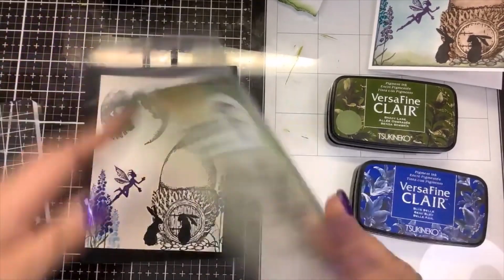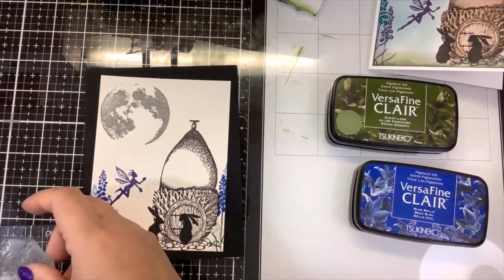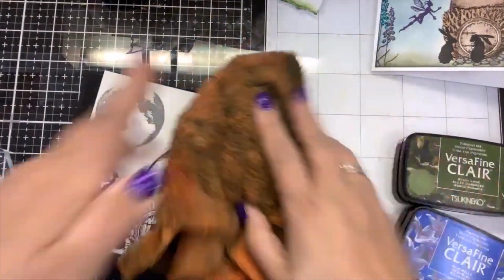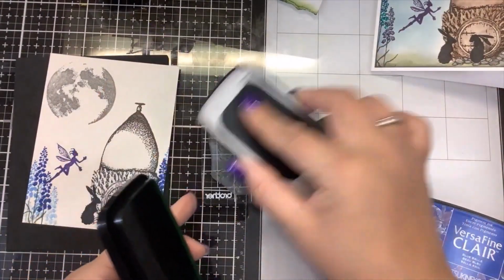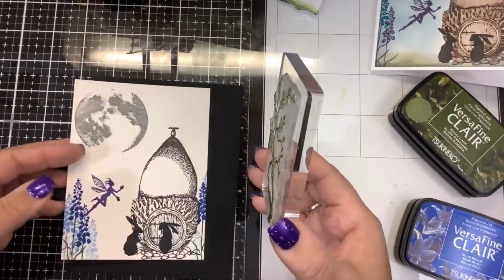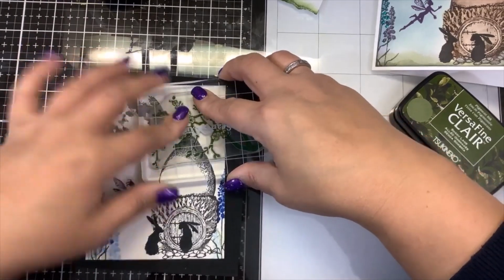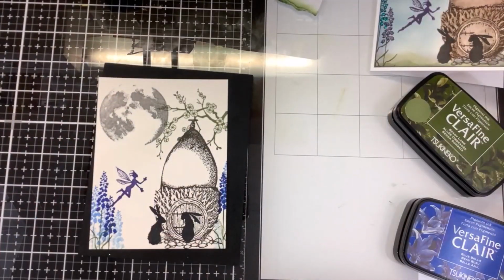And then one last stamp. This is the Cherry Blossom branch. Now, of course, this could be a daytime scene. I don't know why I made it a nighttime scene, but I just had to use that moon. For the Cherry Blossom, I'm going to go in with that same dark green, the Shady Lane, and ink that whole thing up. And that's going to come right off from the right side of the page. Okay, so that's it for our stamping.